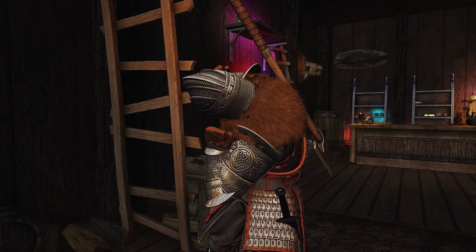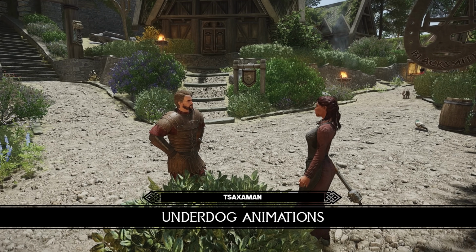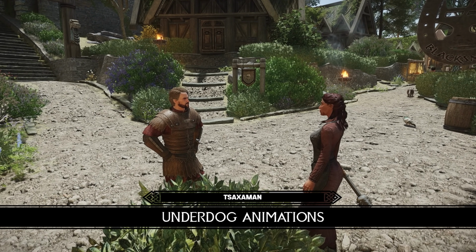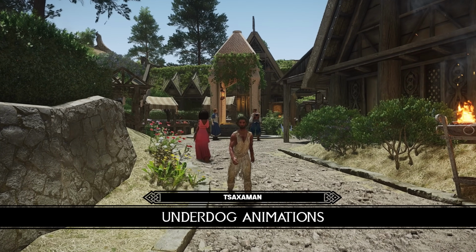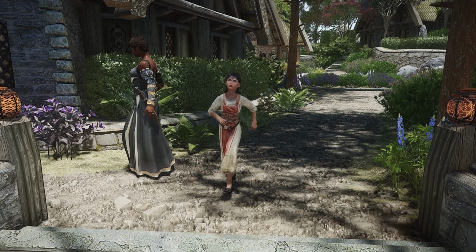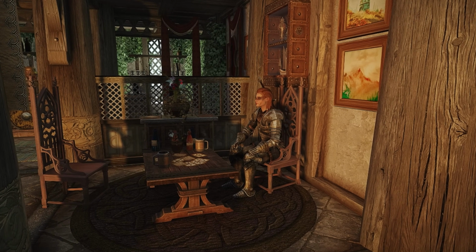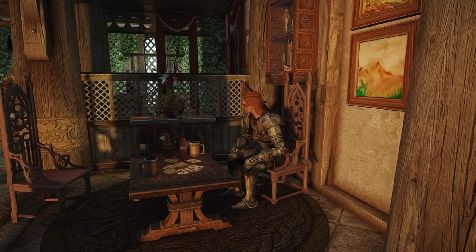Now back to what the guard was previously doing in the mod showcase. This mod is called UNDERDOG Animations, adding hundreds of new handcrafted animations that range from lore friendly to completely new wacky animations for fun. With it having so many animations, it touches on everything except for new combat animations. Like as you're seeing the new sitting animations.